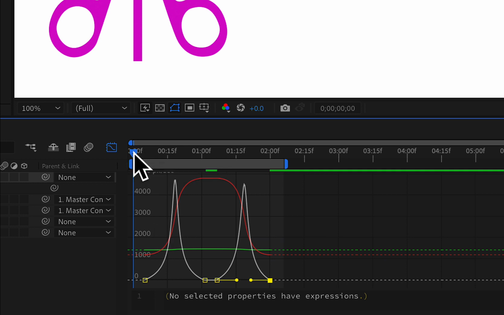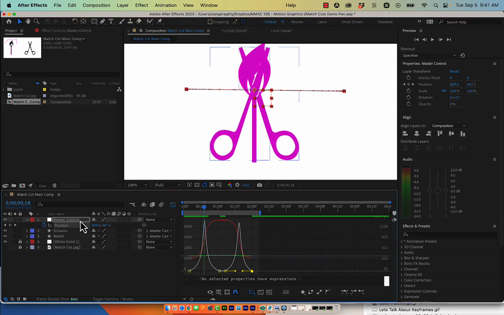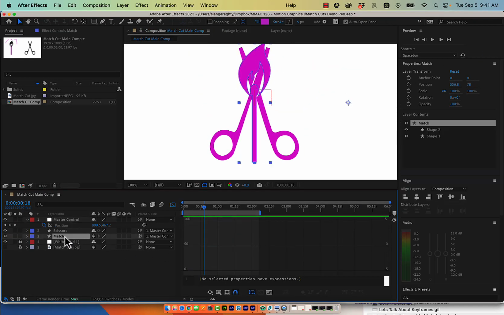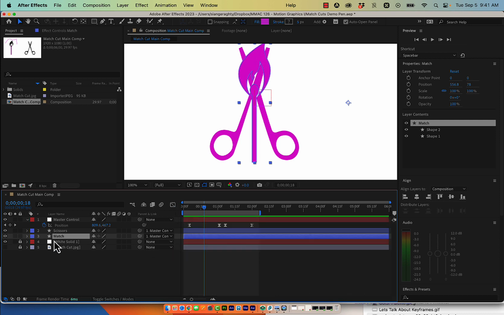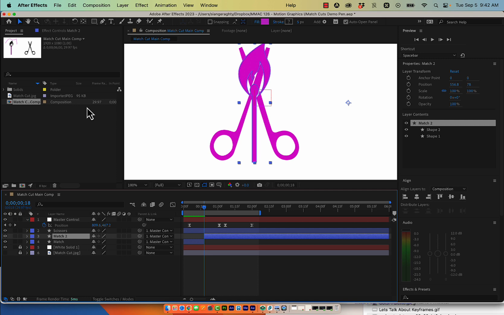So what I'm going to do is drag my time slider to that point in the middle here where we have maximum speed, and then I'm going to zoom back out here. And what I'm going to do is say that this match layer, so let's turn off the speed graph, it is going to be a match up until it's at this point. So I'm just going to go to Edit and Split Layer. And so I actually have two match layers. So first it's match and then it's match. Let's hide the second match for a minute.